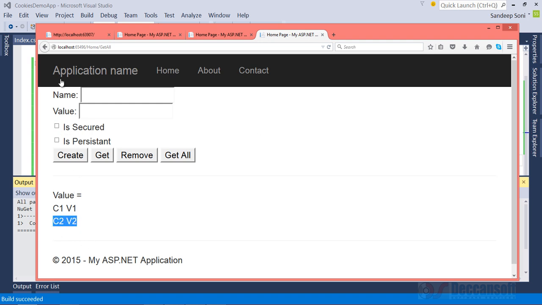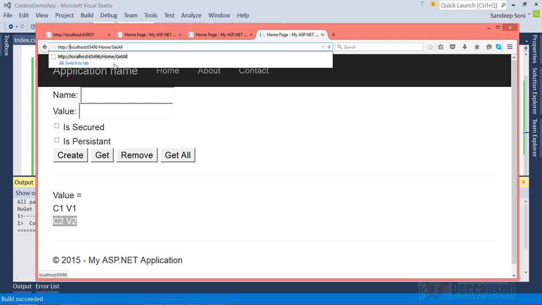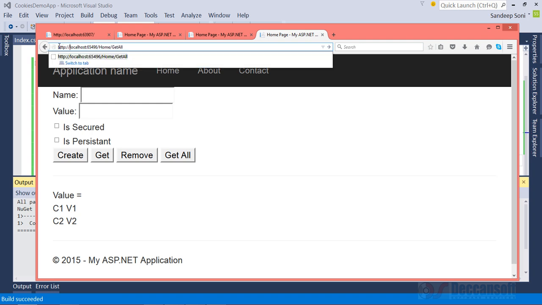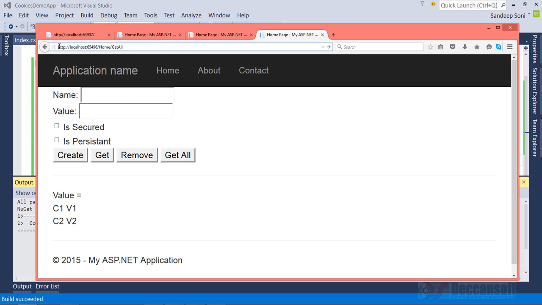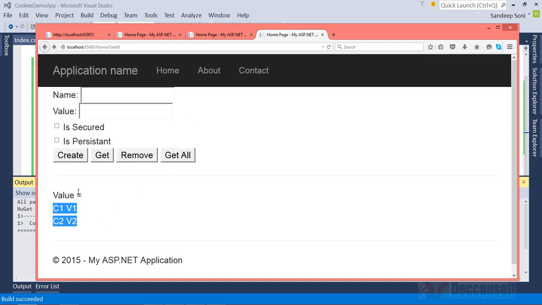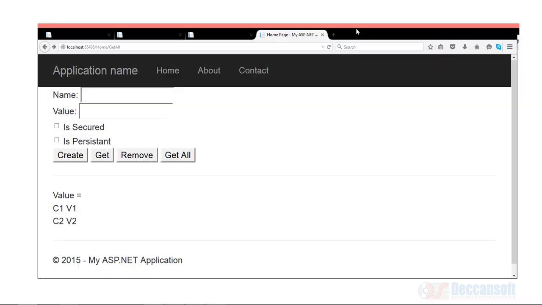Because for the simple reason it is not HTTPS. By default what is here is HTTP, it is by default this. It is not HTTPS, and moreover I cannot type HTTPS right now for the reason that I do not have a certificate installed on my web server. If we have a certificate installed on the web server, this would have worked. So yes, the secured cookie is not coming back as part of the collection of all cookies from browser to server.